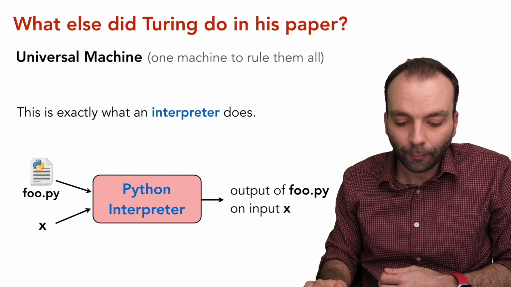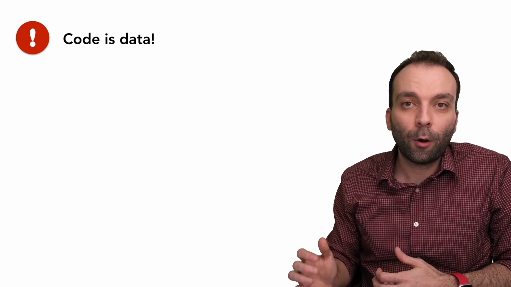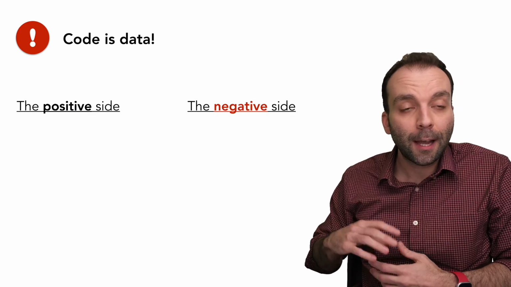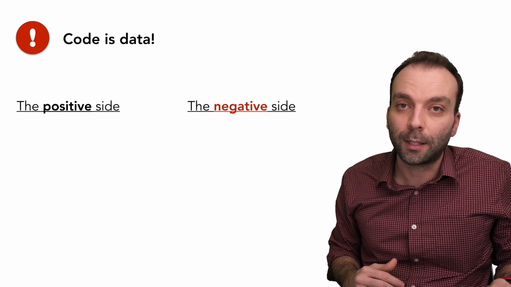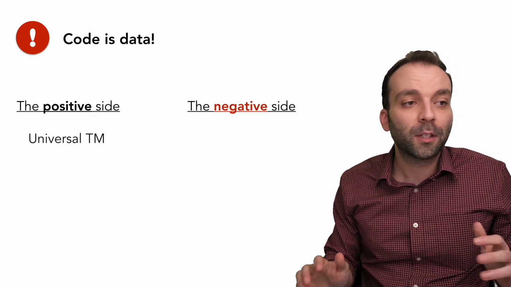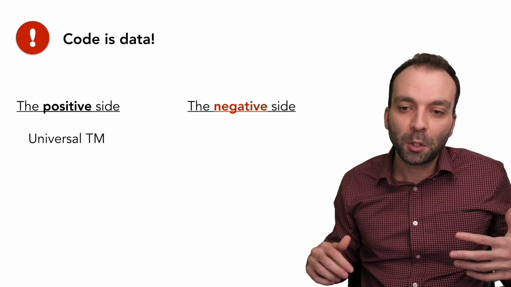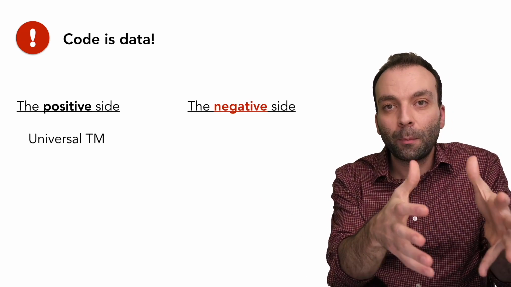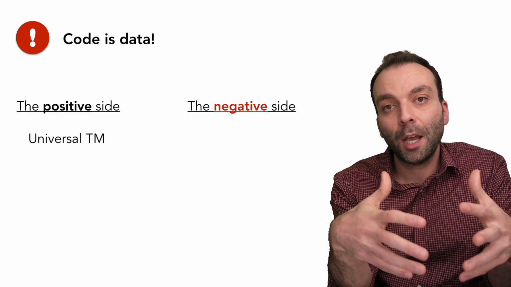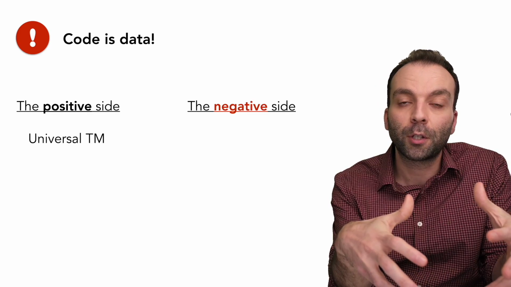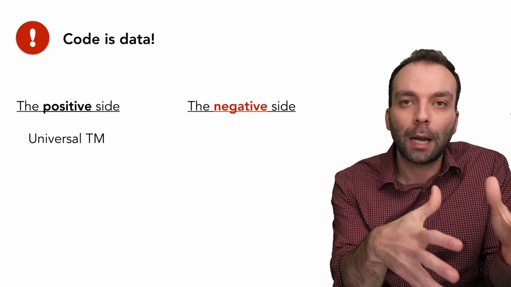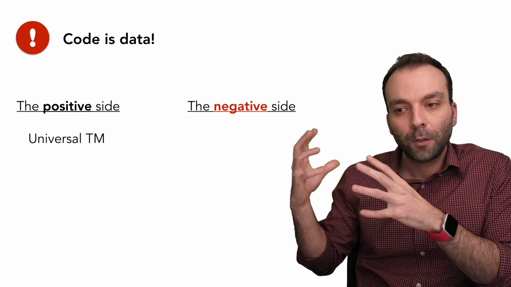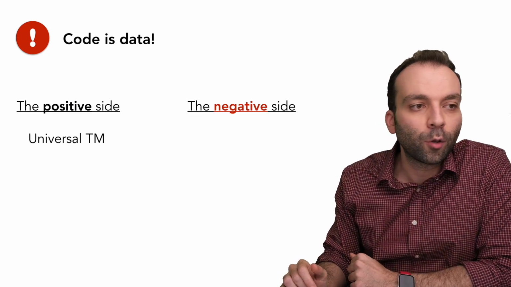Okay. So that's the idea of a universal machine, and what makes this possible once again is that code is data. Now there are a couple of different sides to the consequences of code is data. On the positive side, as I said, you have the notion of a universal Turing machine. So great, you don't need a different machine for each task. Our laptops are basically a physical implementation, a realization of the concept of a universal machine, and we can run any program on these machines, right? So you don't need different physical devices, you only need different software.